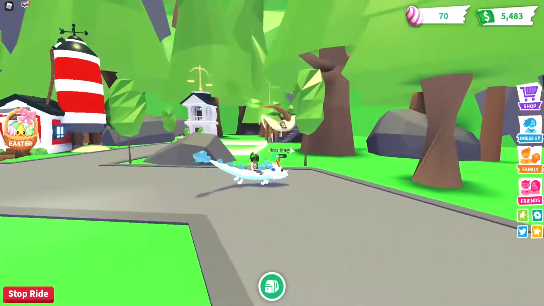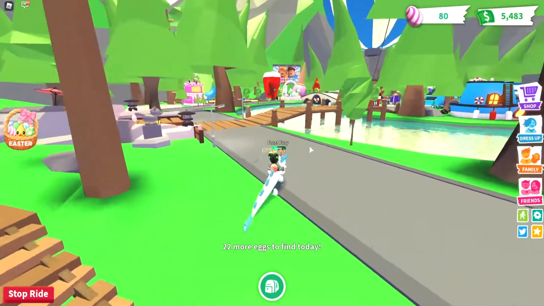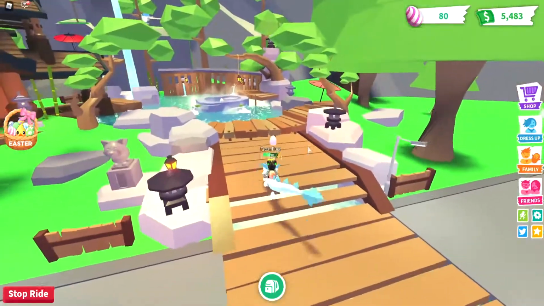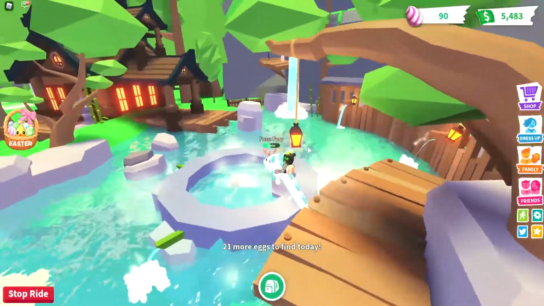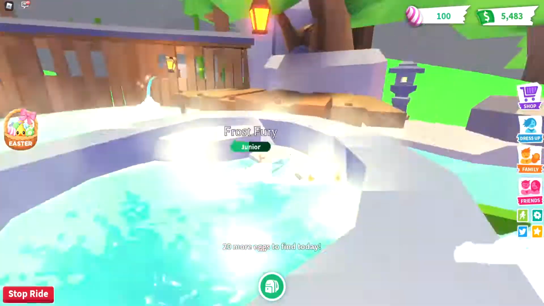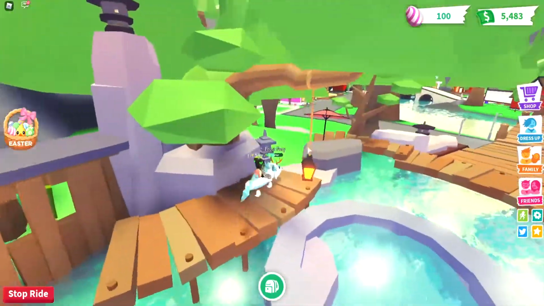Let's see. We're gonna have to make sure we check top and bottom because they're just kind of everywhere. There's the one in the actual spa. Look at you taking a nice good spa day in there. Get out of there. There we go, we got out. Okay, there's one over there.